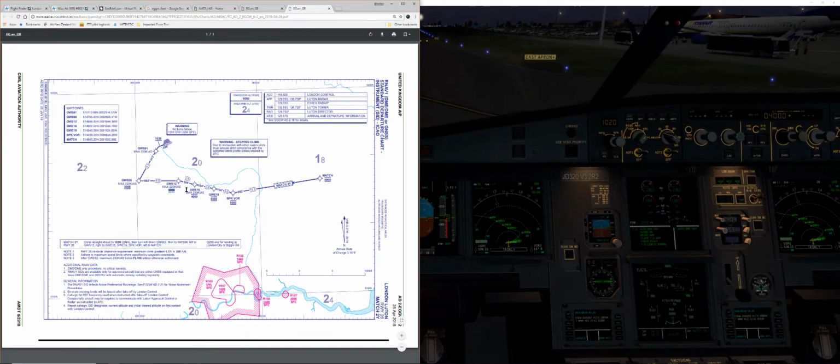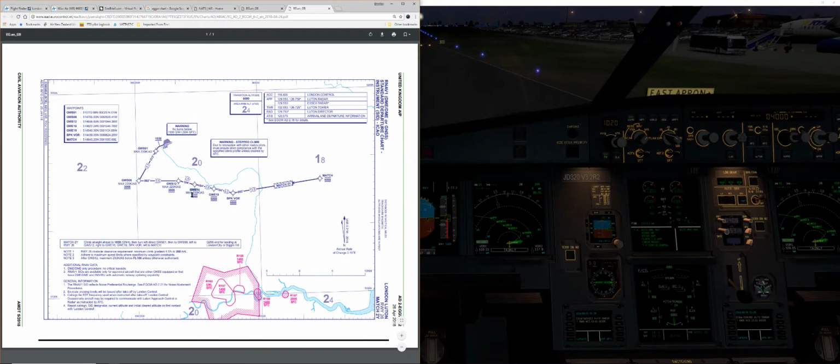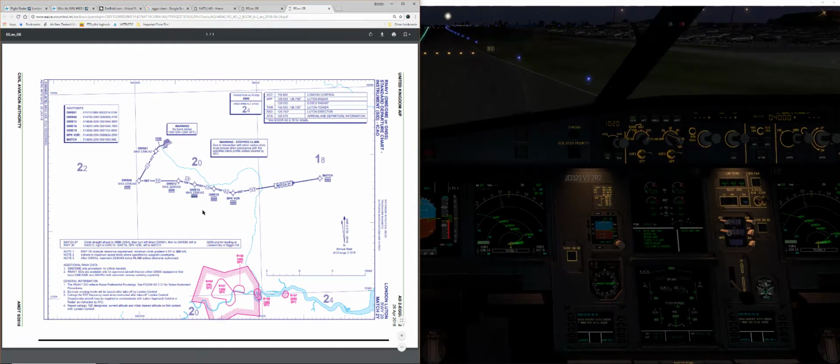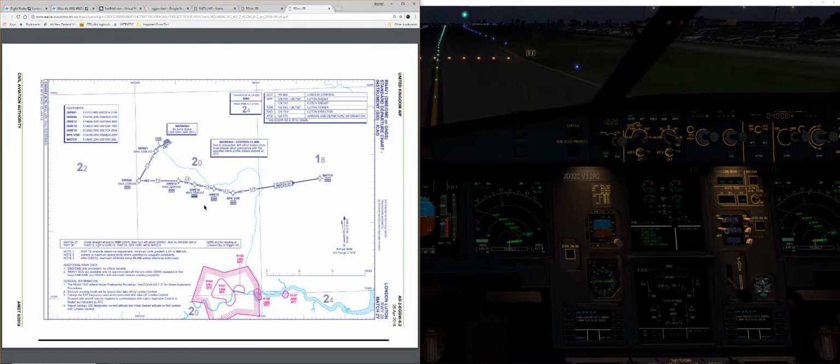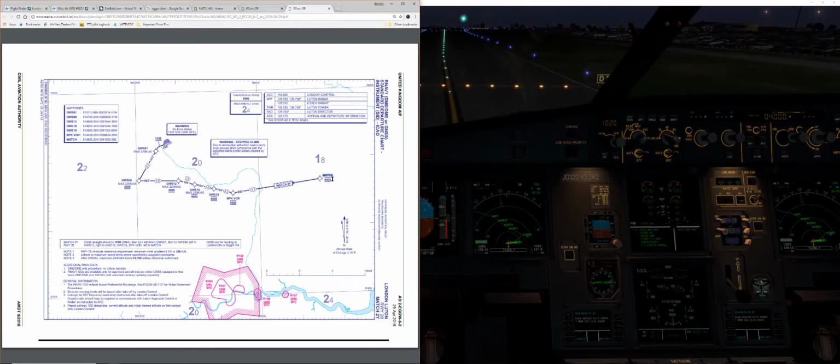And at GWE16, we can increase speed to 250, and we have to stay below 4000, and so forth, all the way up to match.